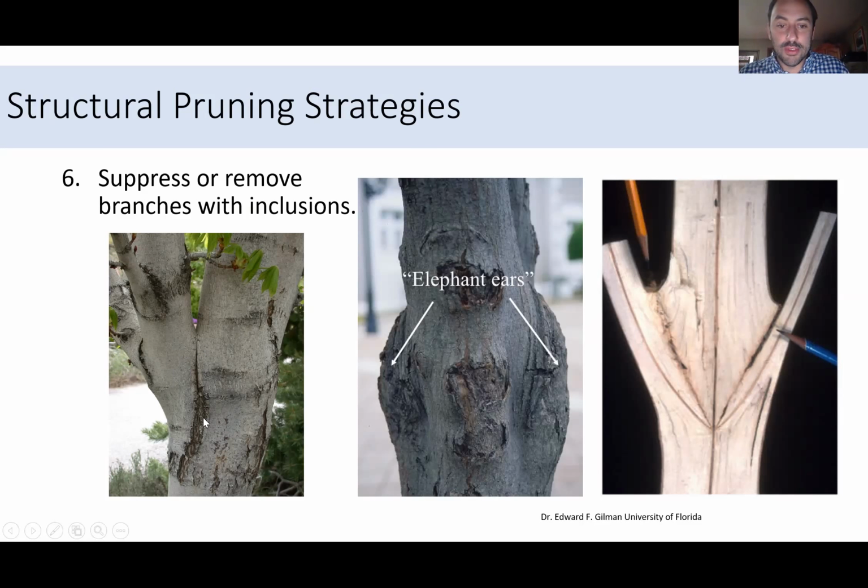Here's a normal furrow. Here you can see it's rolled in smoothly. So this is just bark on bark here. No structural strength. The only strength is the connection between the wood down here, much more prone to failure. So the way we would deal with that is either by removing the branch, or shortening it to take weight off of it so it's less likely to fail. So if we have pruning budget left, we might deal with these obvious structural defects, like, for example, bark inclusions.